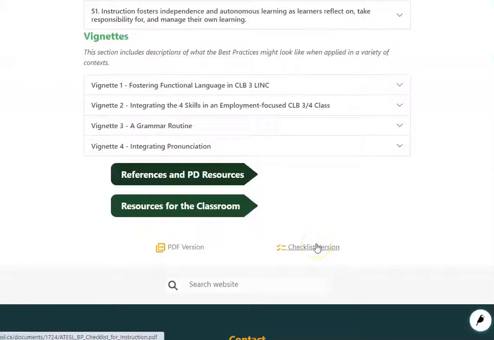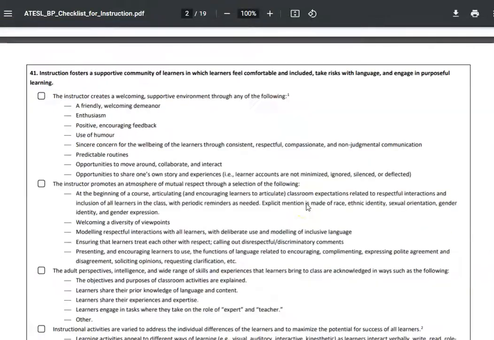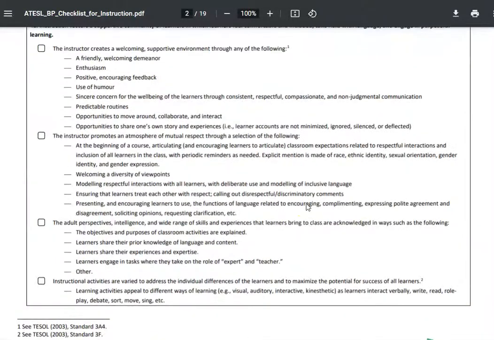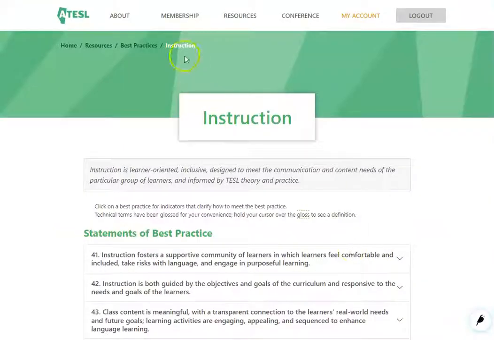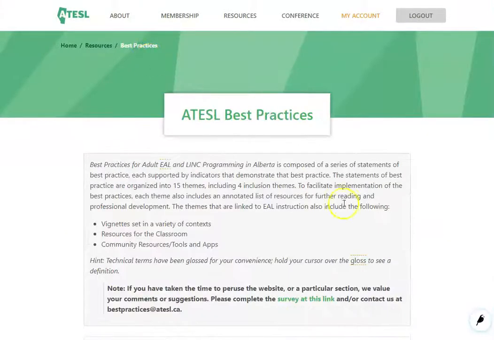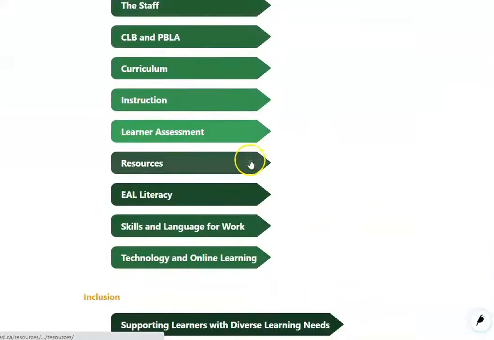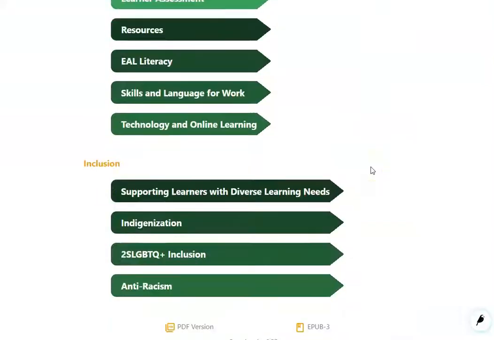If you want a short version, just the best practices and their indicators, you can click on this, and this gives you a very easy-to-use checklist that you can use for self-evaluation and reflection. All right. Okay, so let's go back to the best practices page. That was the instruction section.